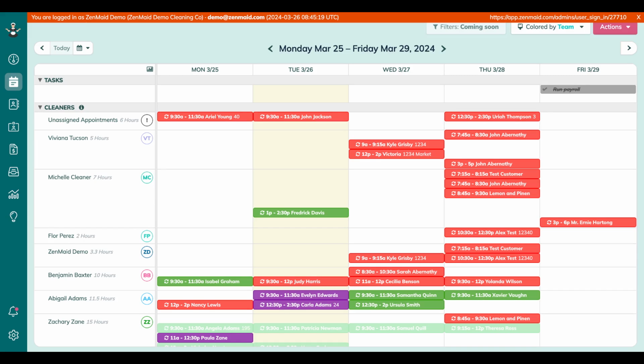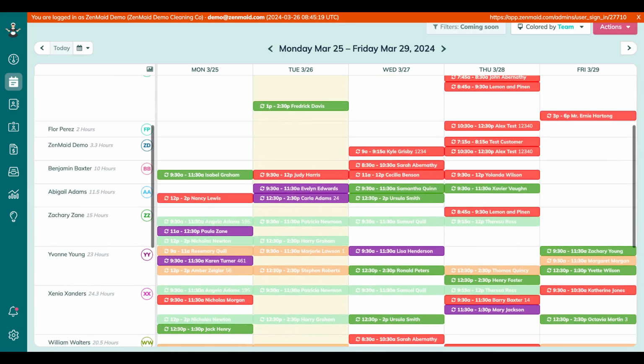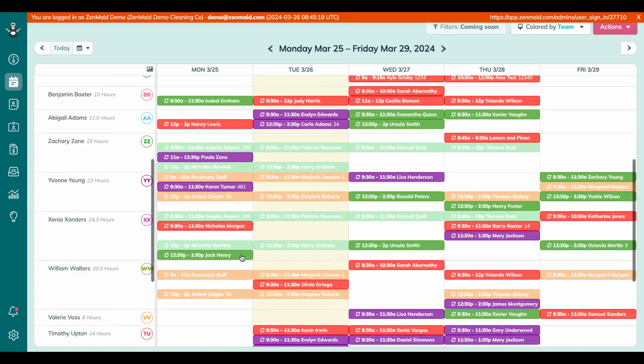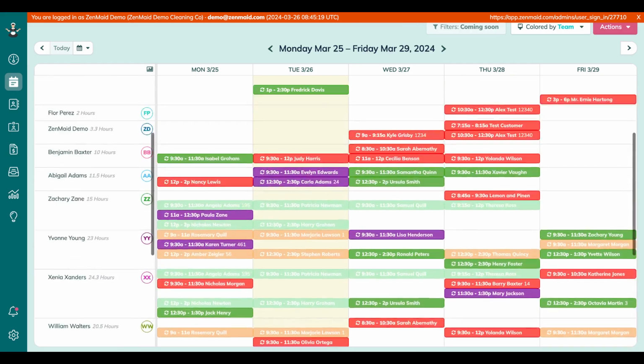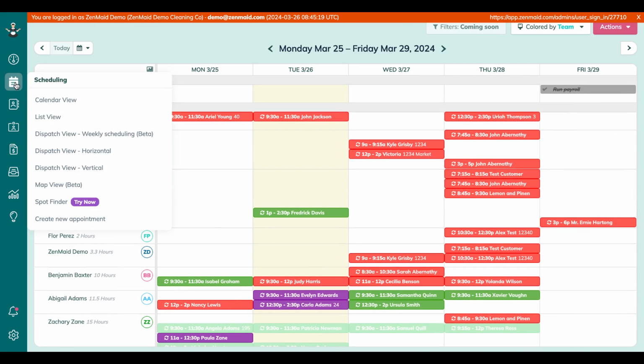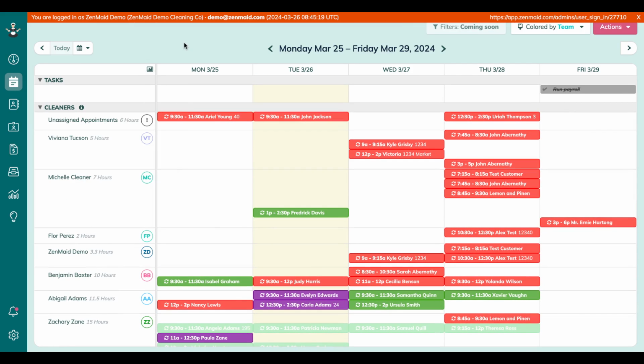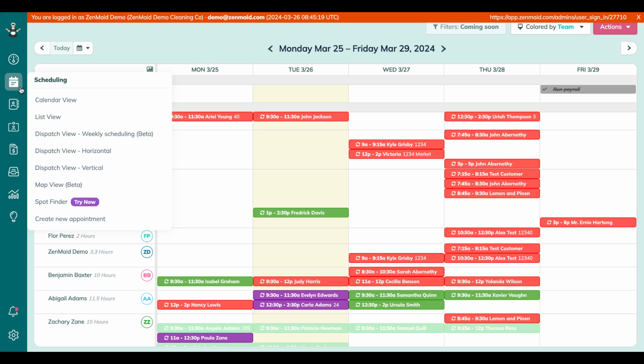This is still in beta, has been released recently, but it essentially shows you your week, and all of your cleaners are here on the left side, so you can actually see who has spaces available at various times. This makes it a lot easier to essentially dispatch people, right? So this is what has traditionally been called the dispatch board that might actually be physically on a whiteboard in your office, potentially with post-it notes or however you might be managing that. So there's a nice way to visualize that.